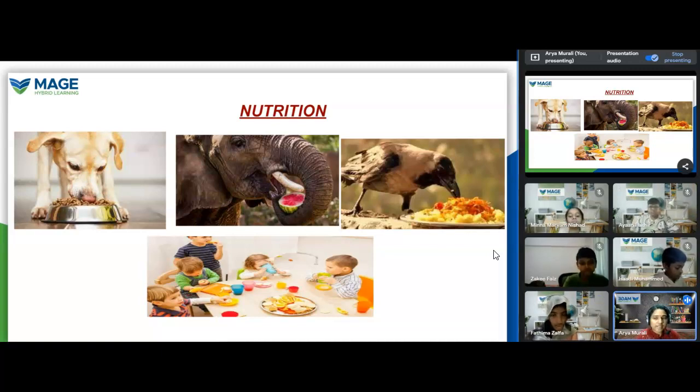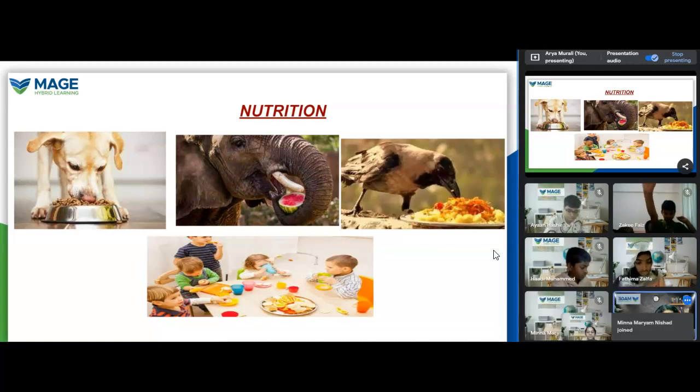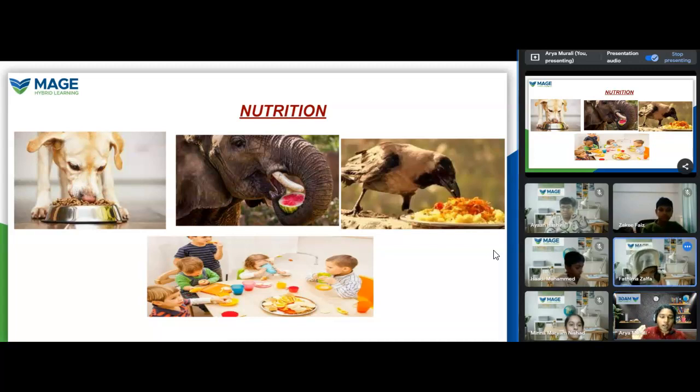Okay, fine. You can see the pictures of different ways of nutrition in animals, birds, and humans. Okay, where is Mina Mariam? Where did she leave? In your textbook it is written as just intake of food. That is enough for you. So nutrition means intake of food. But there are some differences in plants and animals. Animals, human beings and birds normally take in food through their mouth, and it gets into our digestive system, and it gets absorbed by our blood, and we get energy from that food. That is the process in animals, birds and other organisms.